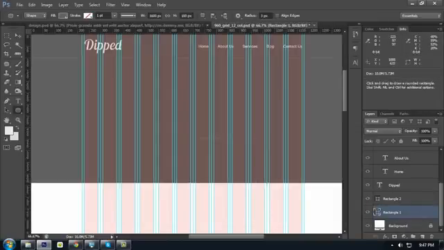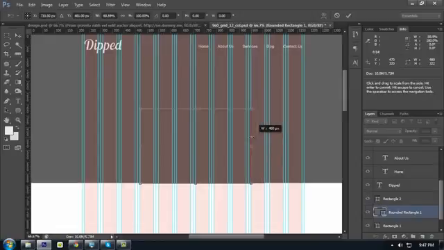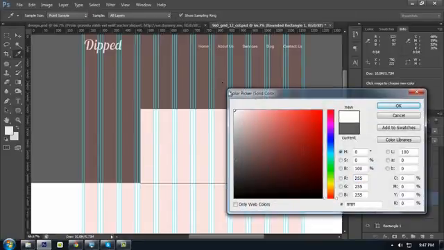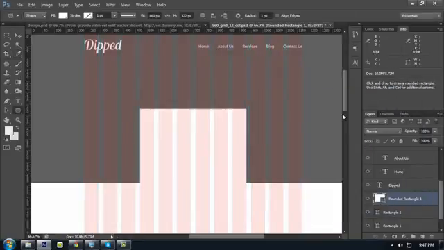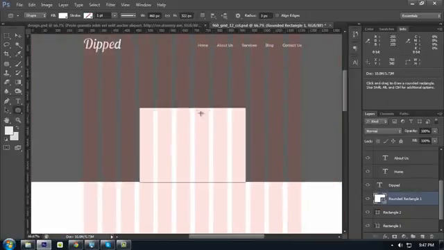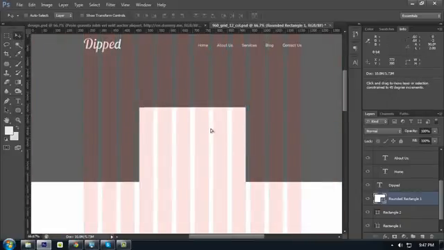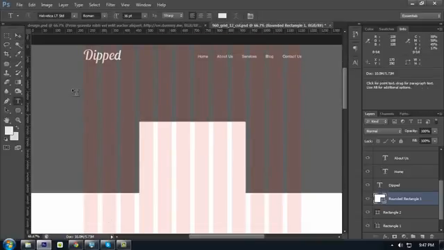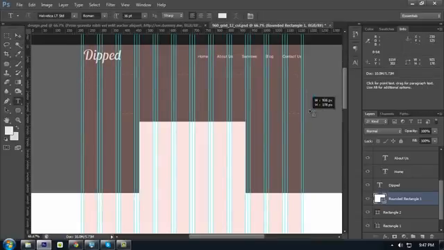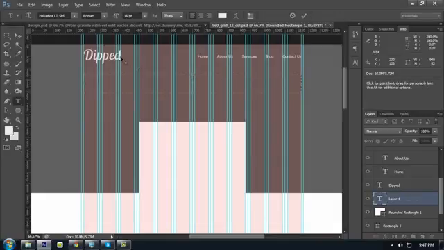First thing is to just create a shape and make it something that looks like this. 1, 2, 3, 4, 5, 6, something like that, just to know the actual layout. And then let's paste the heading text. Type, paste lorem ipsum.